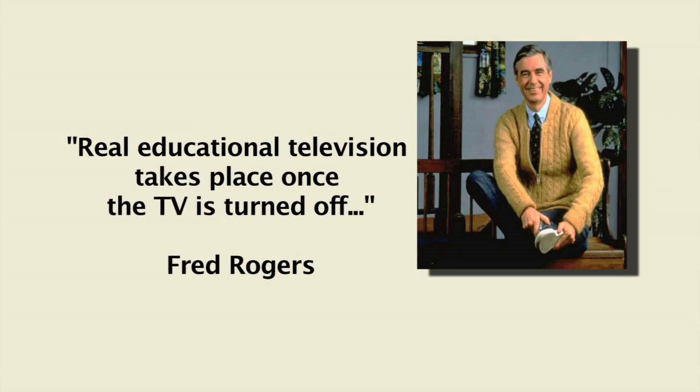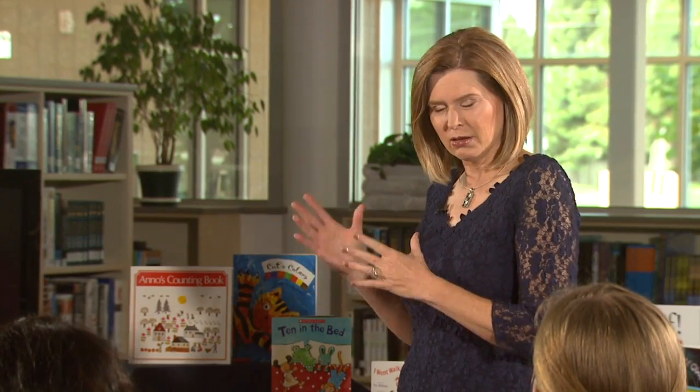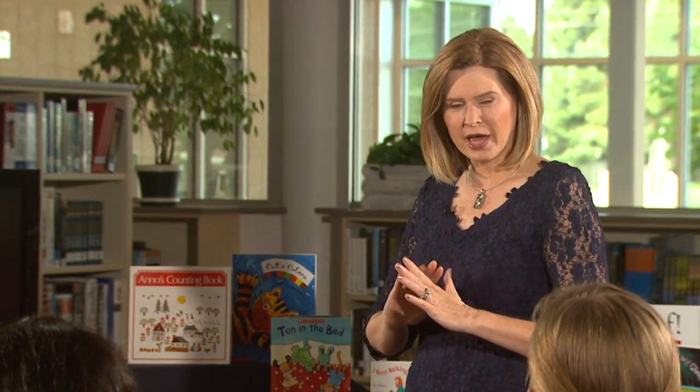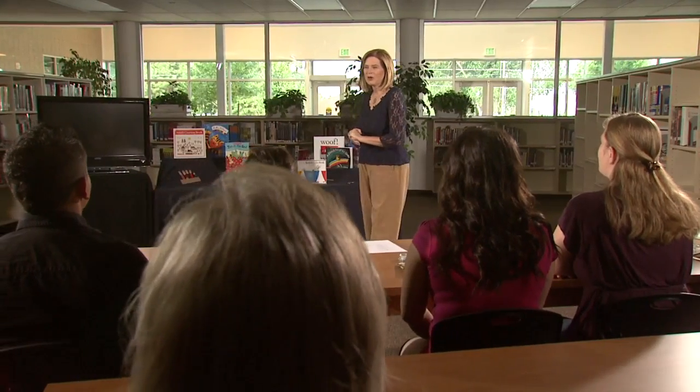As you watch television, remember, if you want it to be educational, Mr. Rogers says that television becomes educational once the television is turned off. And so that's where doing something after it's off really reinforces what we've talked about. Otherwise, it's just a good source of entertainment. But if you want it to really cement in, then you will actually do our learning triangle. And by the time we're done, Kezia, you're going to be able to repeat what the learning triangle is. So let's view a clip about colors.